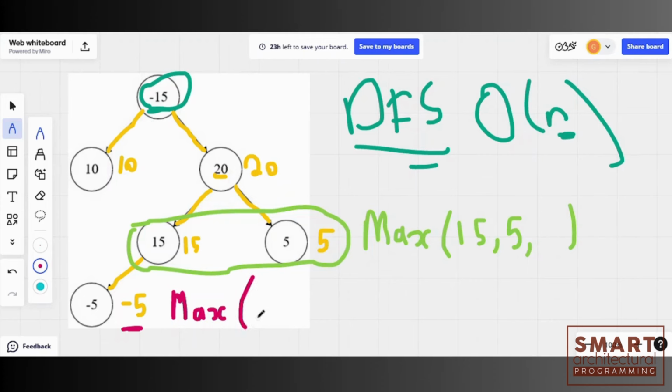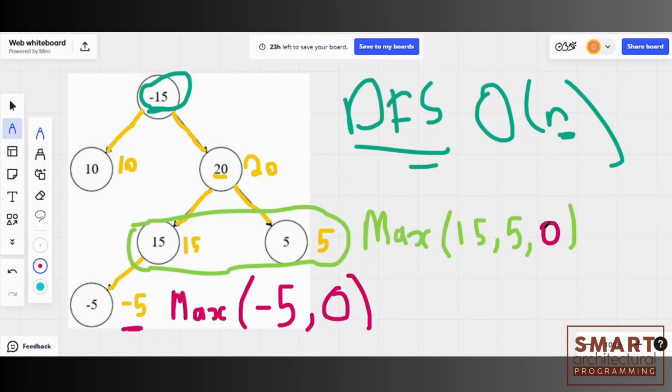The max function would run -5 and 0, right? Whichever is bigger, which is 0, it would make the choice. And with the 0 choice, we understand we don't need to move further. Similarly here, the max function other than 15 and 5, 0 would also be an option. So we'll be running zeros in every max function in the decision making areas to see if we increase our value. If 0 is the maximum value, then we know going further down would reduce our value, so we don't need to go down further in the tree.